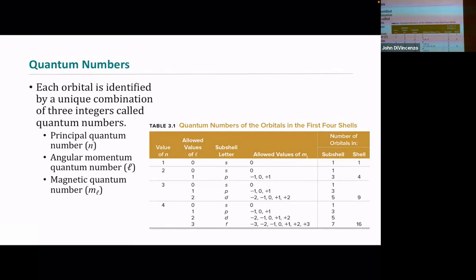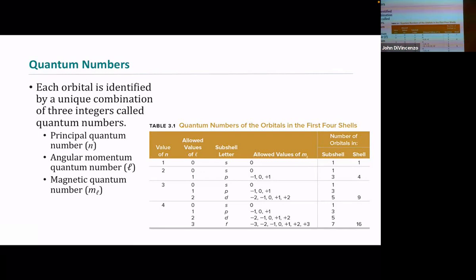So what we have now is the principal quantum number, the n, because that was in Bohr's equation. That's the n that you see in Bohr's equation. Okay, it's the same one up there. There's the angular momentum quantum number. I think it's also called the azimuthal. I think that's one of the ways it was referred to. Maybe they don't use that much anymore.